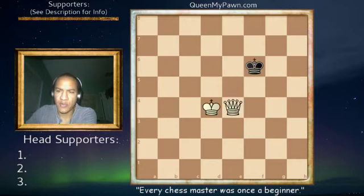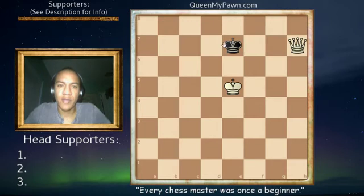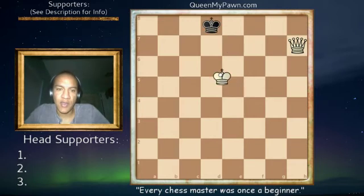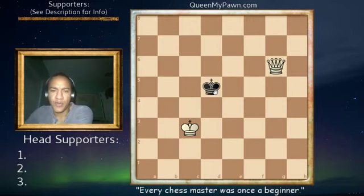Back to the position after queen to e4, king f7, king e5, king g7. Well, like we said, he could go to king e7 instead, but then we could just push him back to the rank. If king d8 now, then checkmate in 2 moves. So the objective is to get him to the back rank. Let's go back to the position after king e5. Now king f4. The other possibility is king d5. So then we just push him back.